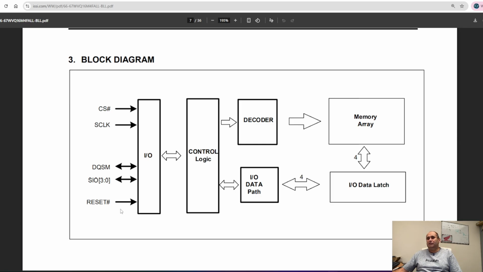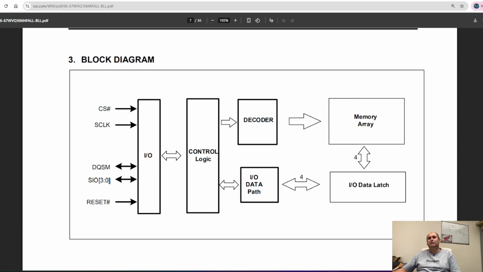Then you have a reset signal. The reset is actually optional. You can choose not to connect the reset. I connected the reset because I have the signal on the PMOD anyway, so I'm not going to use it for anything else. You can actually send a command to reset the part if you really want to reset the part. So you have the data pins bidirectional, DDR, careful, and the DQSM, bidirectional DDR.